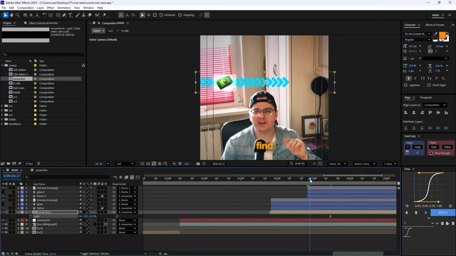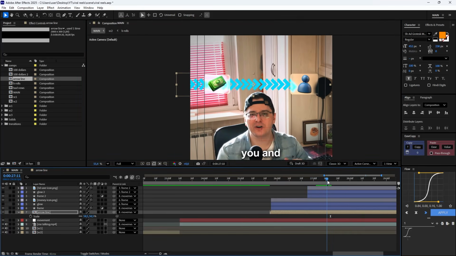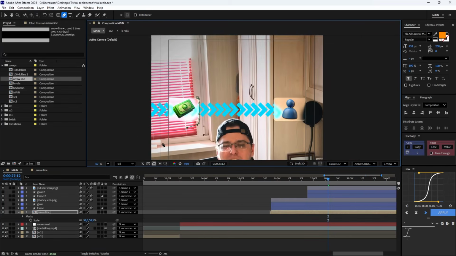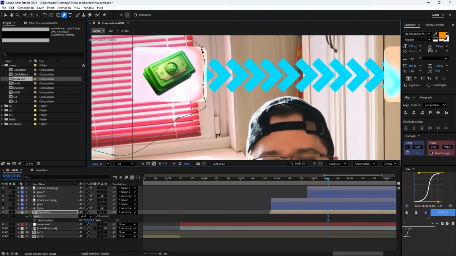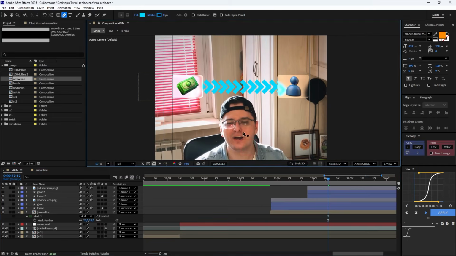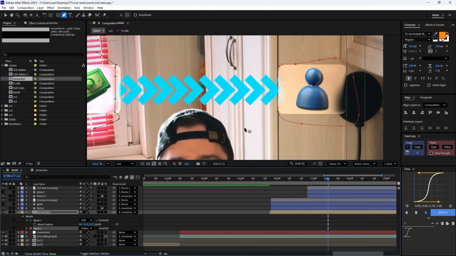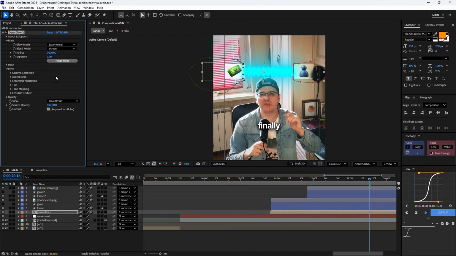Scale it down and mask here at the edges of glass frames. Feather the mask. If you need, you can always change horizontal and vertical displacement of Gaussian effect on glass icons so our arrow lines look better. Apply deep glow plus drop shadow on arrow lines comp and copy my values.